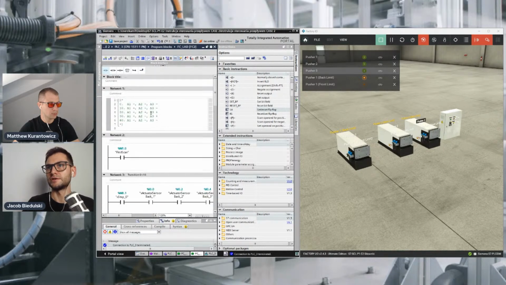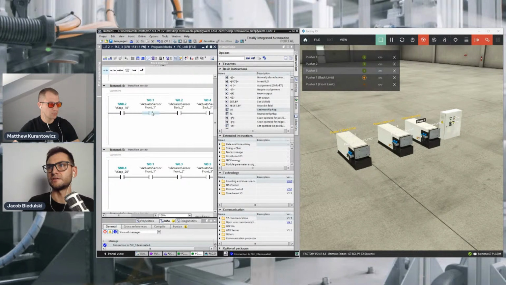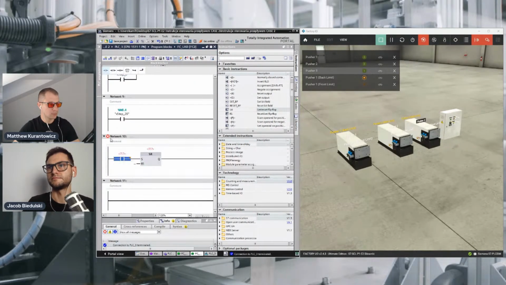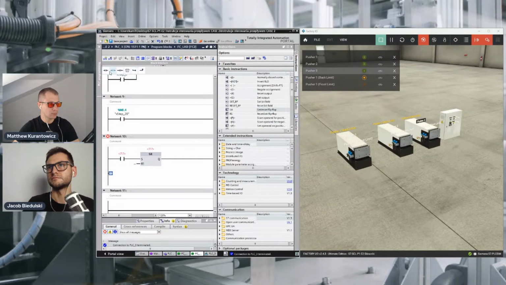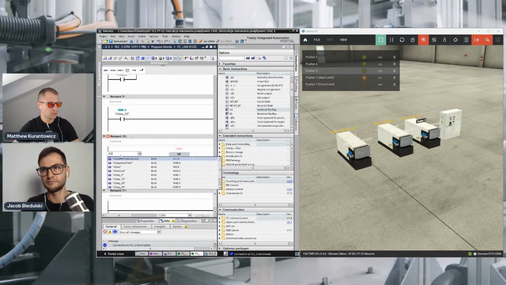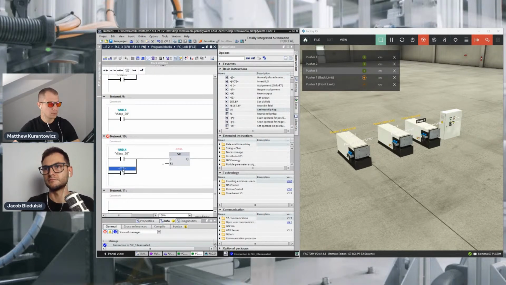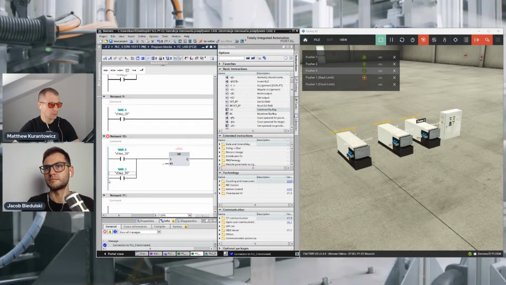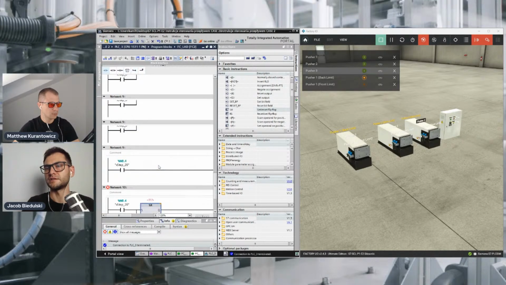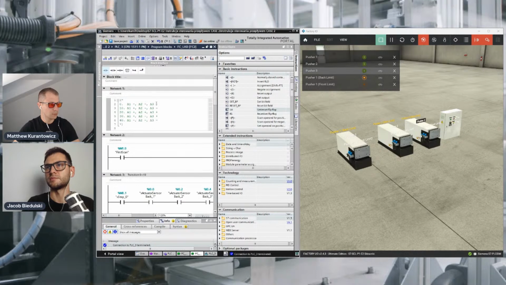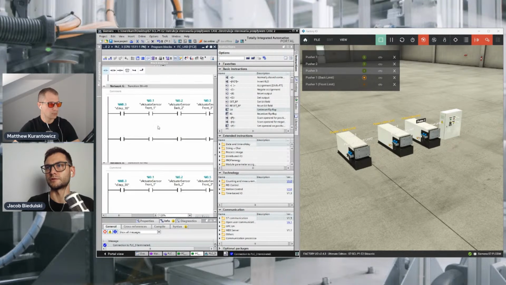Okay, so here we set this output in step number 20 and 30, and the reset conditions are step number 0, 10, 40.